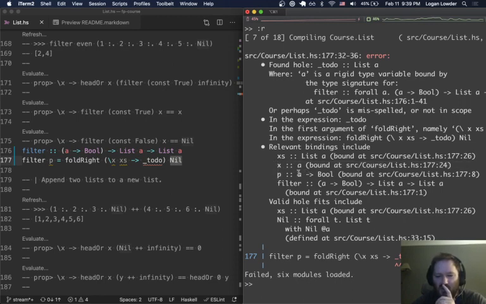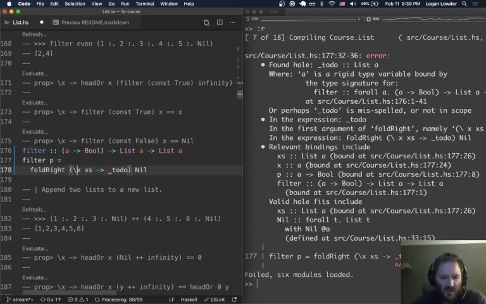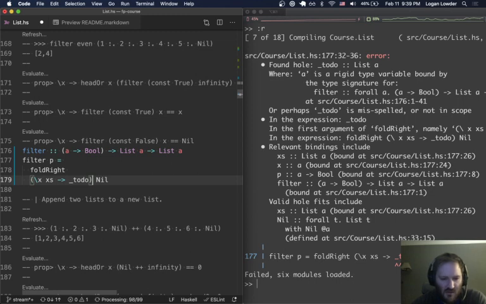So these line up pretty nicely. Predicate is a function that takes an A and returns a bool, and I have an A. It's this X of type A. So maybe what I'll do is reformat here a little bit so I can see.